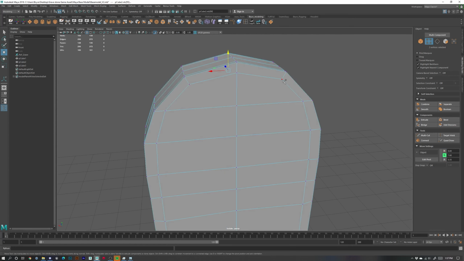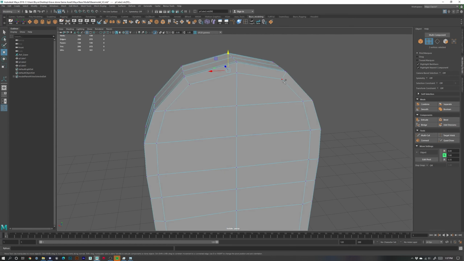What I can do is solo this and do a ring selection. I can use my connect function and set this to 3. And maybe change the pinch to something like 0.68. And basically, I'm thinking, is this going to be as thick as I want these beams?